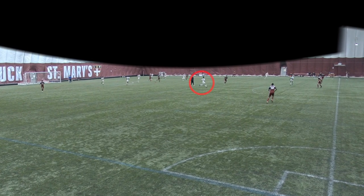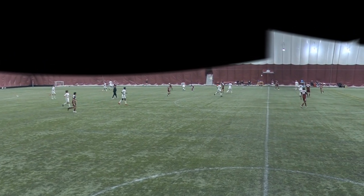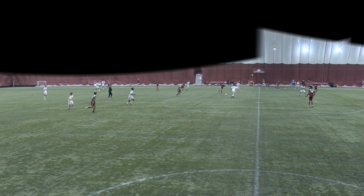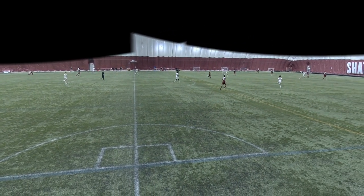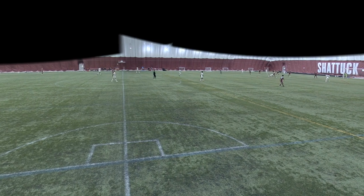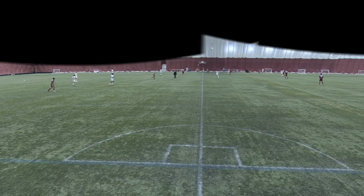Right here the ball's coming out — it's high in the air. It'd be risky to go forward so I just take a touch back and reset. We don't have many numbers going forward right now and they have more numbers back. The ball comes back out to me again; this time I turn with it and play an over-the-top through ball to our left winger, and we have more numbers going forward. I check to the ball again. He plays it out to me — I was expecting it more at my feet, but I've got to be on my toes. It was a little bit in front of me so I just wasn't ready for it. If I had been more ready, I think I could have scored a goal there.